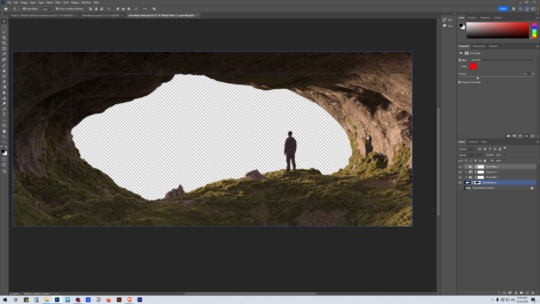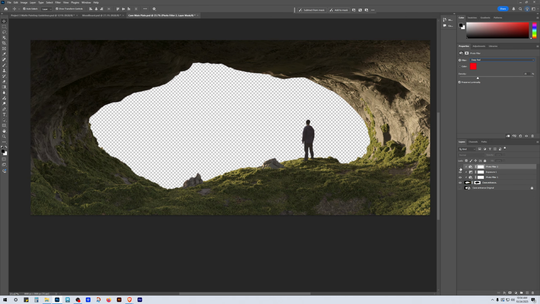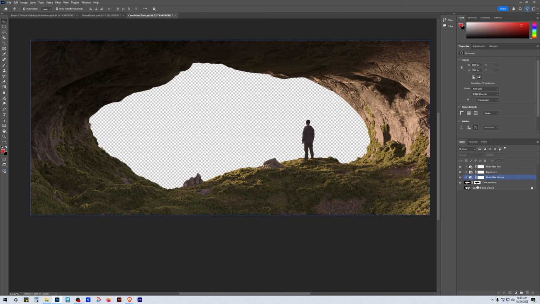Yeah, deep red. So you know, it's not just yellow photo filter, but photo filter 2, which is red. And then I could even name it, which wouldn't hurt. Red photo filter orange. There, all of that stacked together.